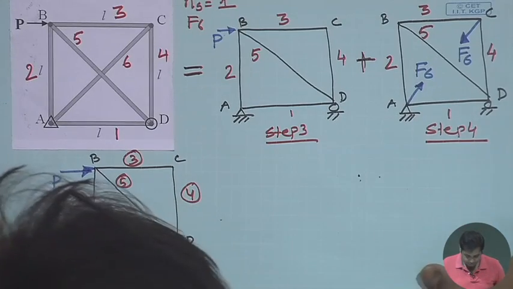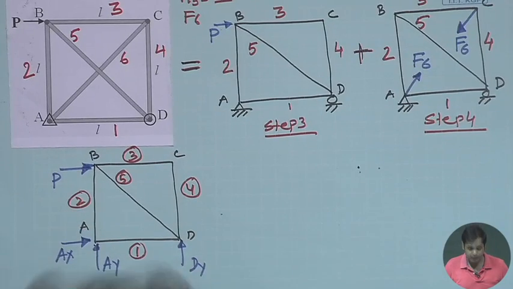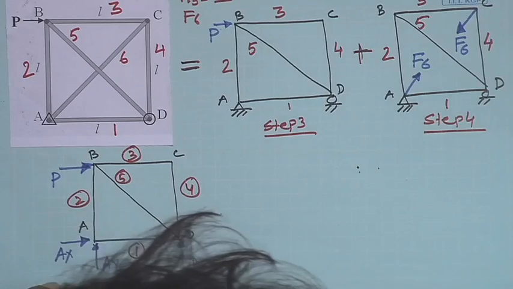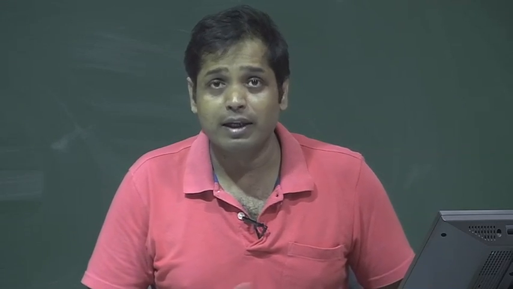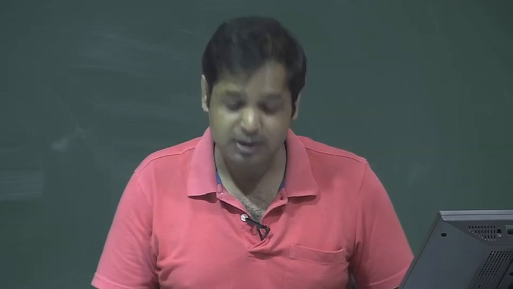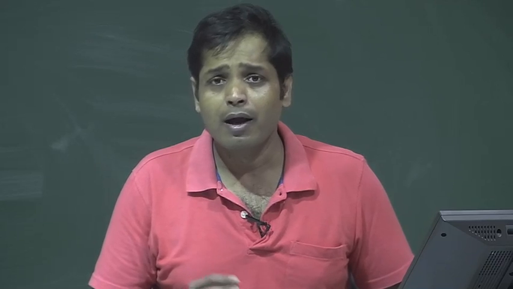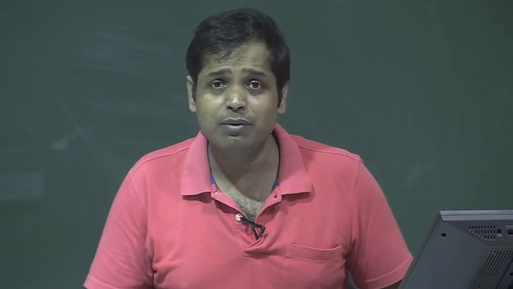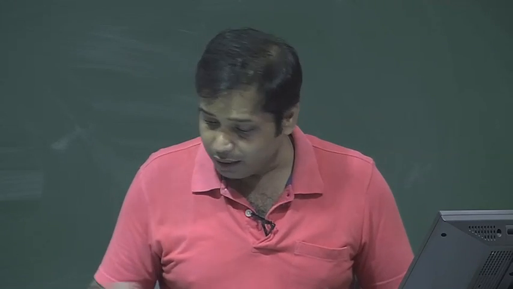We have spent an entire week discussing how to solve statically determinate trusses, using the method of sections, method of joints, or virtual work. But before we apply any method to solve any truss, the first thing is to see whether we can simplify the problem. Simplify may not be the right word. We see whether our computation can be reduced.